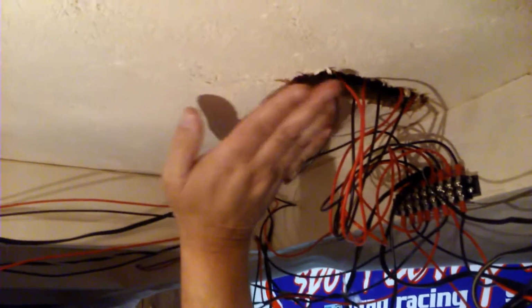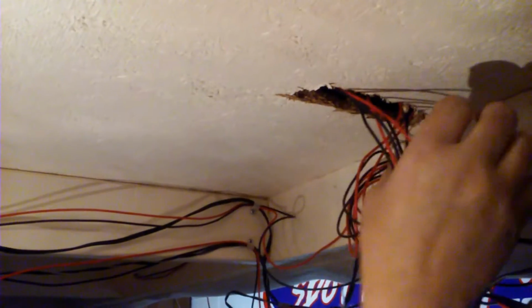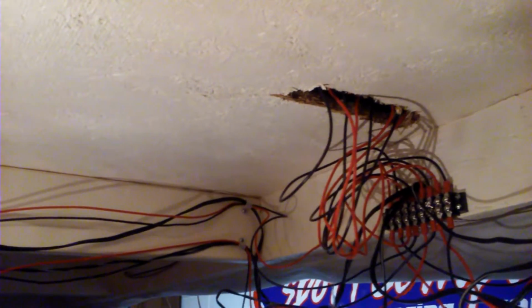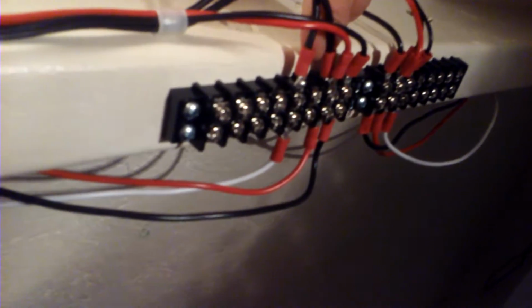And then I don't know what I want to put on here, like some styrofoam or something, or just leave it open, or some tape to hold it up there. And eventually we're going to try to get these wires all banded together. And I don't know if you can see, but this here would probably be 1. And see, these two are on either side of the table here. This would be 1, and this would be 4. Is how I did it.